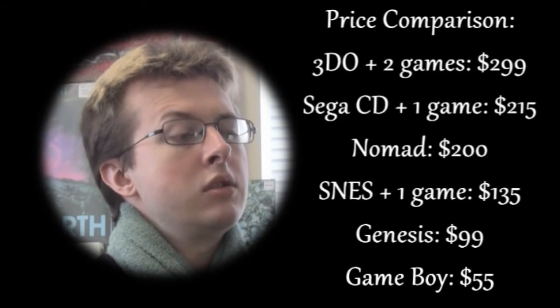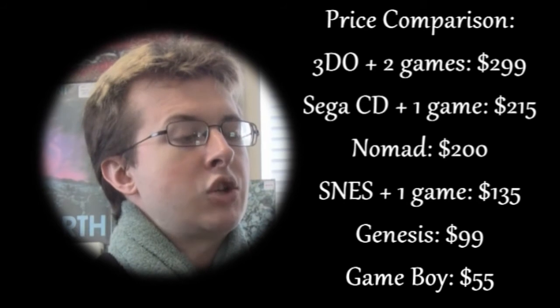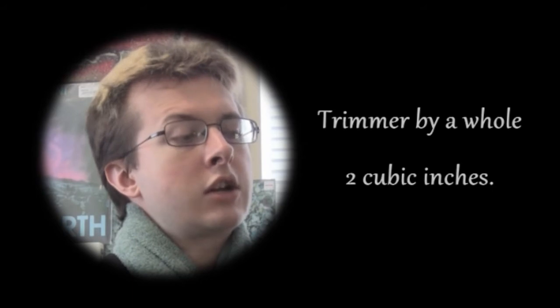So you'll have to continue to ponder the Sega 3DX if you desire portability. It's not the size that counts. Genesis gaming to go doesn't come cheap. The Nomad price tag is around $200, but you'll get the real 16-bit stuff for your money. The unit measures a compact 7 and 3-quarter inches long by 4 inches wide and a mere 1 and 5-eighths inches deep. Those dimensions make the Nomad roughly the same size as the 8-bit Game Gear, and even slightly trimmer.